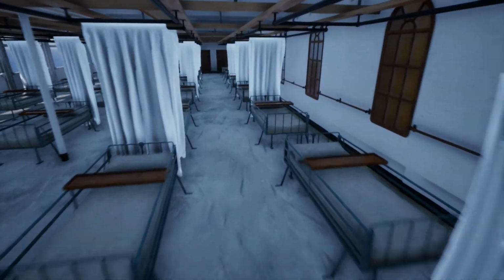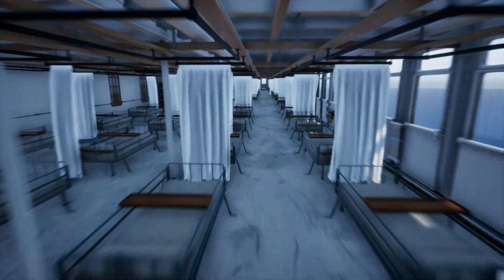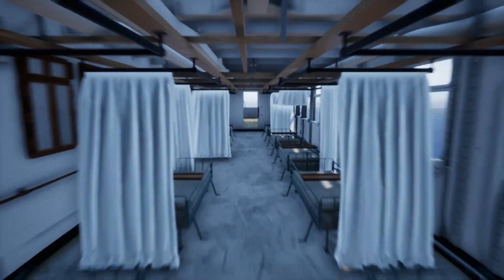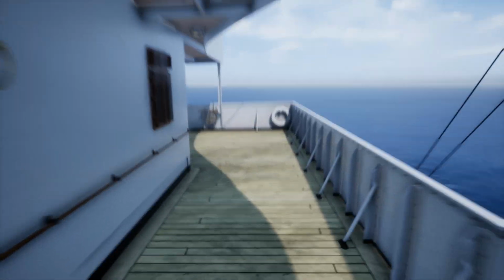And just a little ward for some casualties in here. And on Titanic and Olympic, this wall would not be here. This would be open, basically, all the way from fore to aft. Through here, back forward. And of course, on the other side of the ship, we have this space reiterated. Let's walk through over here. So heading across forward from starboard to port, and then we have the same space on the other side of the ship, quite obviously.